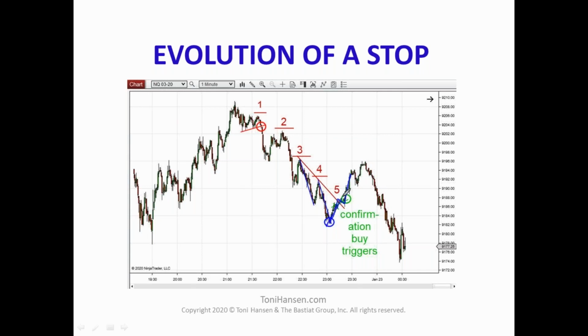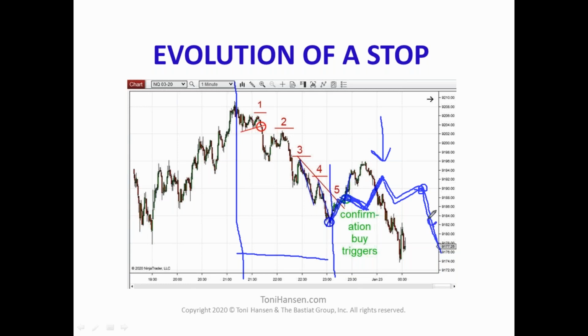So it could have also done like this. It could have had a shallower move like that, a second wave up like this, and then gone and turned back down. If it formed like this, it would most likely do a head and shoulders and go back down. And so you would see it develop like that. Your time development would be where the point where it would break down would be about the same as here to here. That would give you the next opportunity for that to break down.